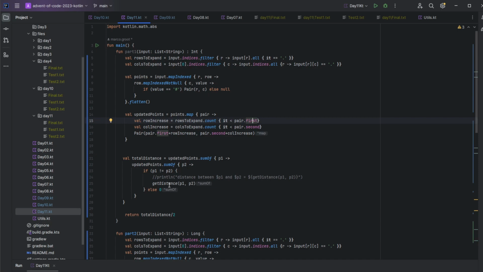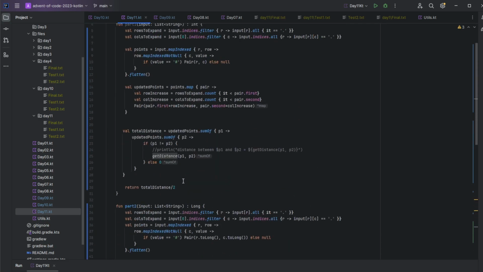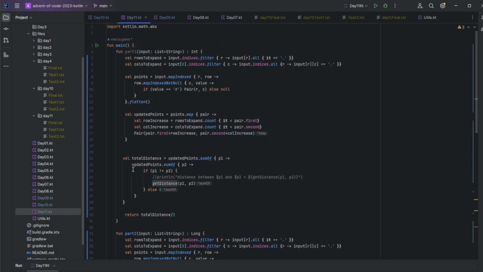And then we just got the distance, which is just the distance between A and B. This is just the distance formula. And then we went through all the points and divided the total by 2 because that's double counting. Even though we don't count when it hits itself, when we do P1 with say P9, later on we're going to do P9 with P1, and we only want to count that once, so that's why we divided by 2.